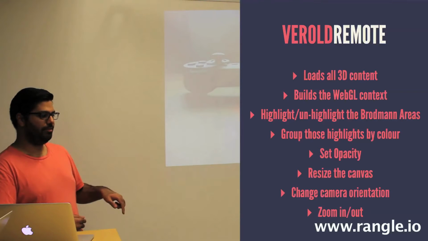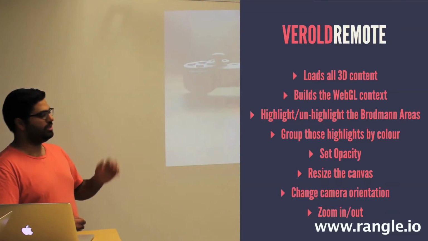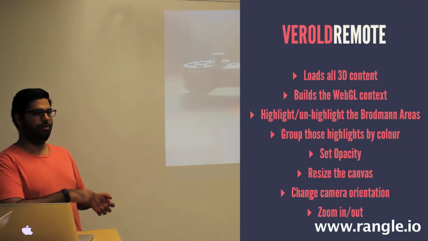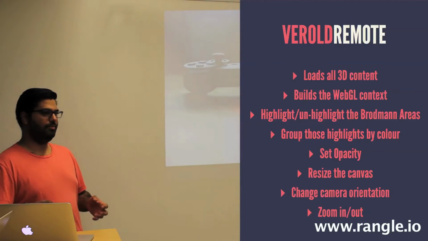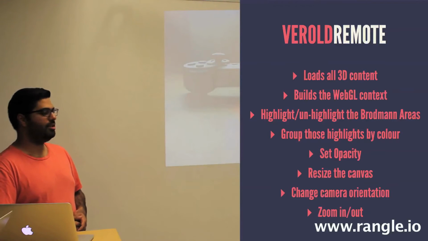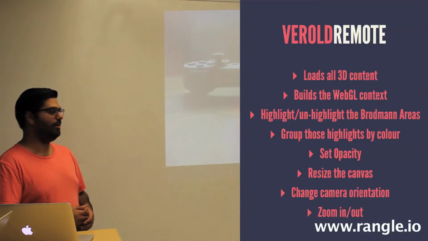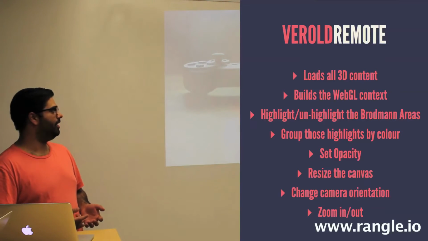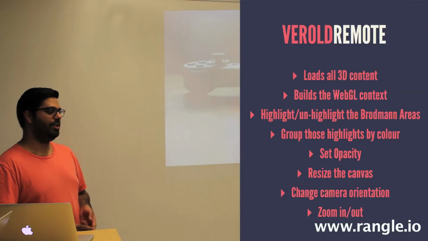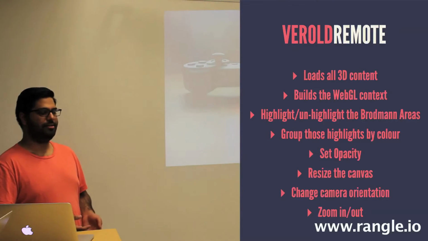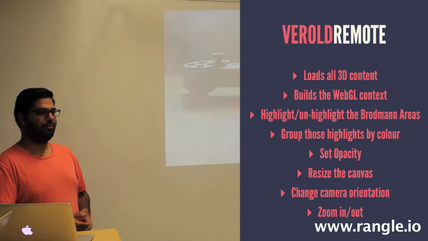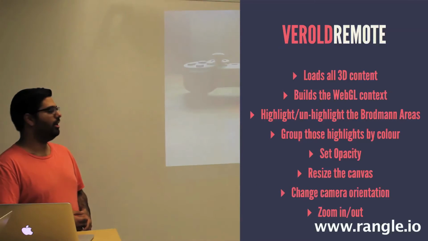When we navigate between slides, we send updates to the Wrangle remote and tell it that in this slide, show Brodmann area 1 to 7, highlight them with so-and-so color, set an opacity for it, and then transition the camera and animate the camera. And really, that's basically it. It's a really easy way to build a WebGL experience. You don't need to know how to code 3D. You don't need to understand what the low-level API is, all kinds of complex math. That part's handled for you. You're just provided a bunch of JavaScript calls that you can make and trigger all kinds of stuff.